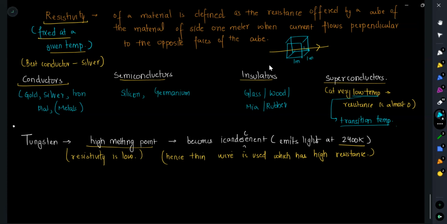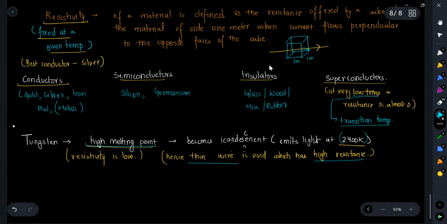सिंस उसकी रेजिस्टिविटी कम है इसलिए हम उसकी इतनी थिन वायर बनाते हैं. अब थिन वायर से एरिया ऑफ क्रॉस सेक्शन बहुत कम होगी, तो रेजिस्टेंस ज्यादा होती जाएगी. दैट इज द रीजन कि उसकी रेजिस्टिविटी लो होने के बाद भी हम इतनी थिन वायर यूज करते हैं कि हमारी रेजिस्टेंस हाई हो जाती है. That is the reason it can reach the temperature of 2400 K without melting since it has high melting point. So this is how bulbs filament work. ठीक है, but again it is a very inefficient form because काफी सारी heat के form में energy waste हो जाती है. So it's very important to note that.